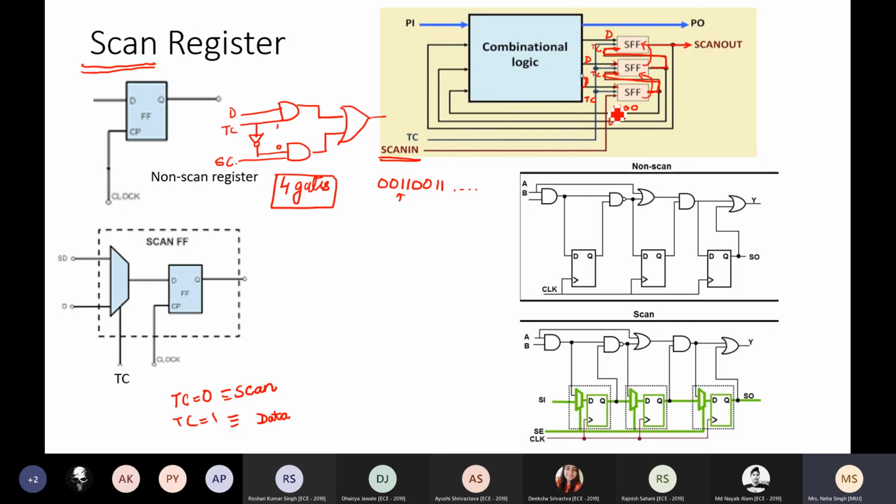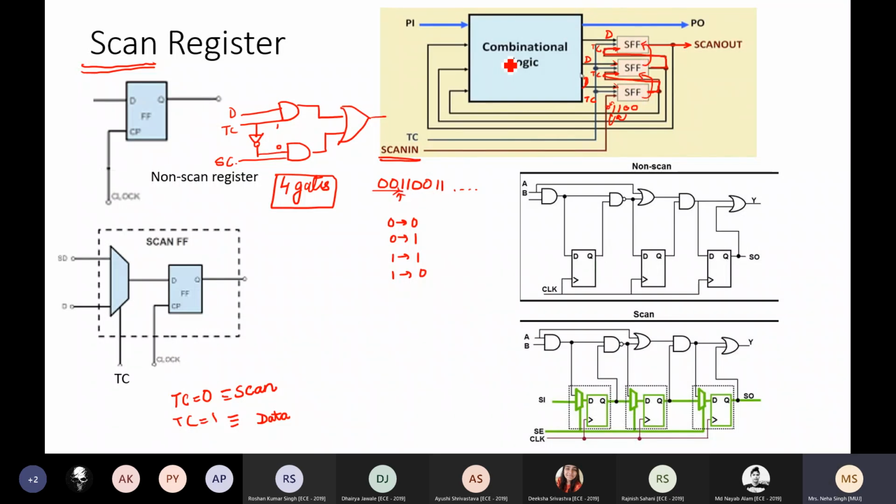If it is able to pass, then fine. The next bit will be 0. So now I'll be testing my flip-flop for a transition from 1 to 0. So all the 4 possible transitions, 0 to 0, 0 to 1, 1 to 1, 1 to 0, will be tested if I apply this as my scan input. So I need not change the scan input every time. I do not need to do an exercise to find out a test pattern which I should give at scanning. This becomes fixed. That is the advantage that I get.